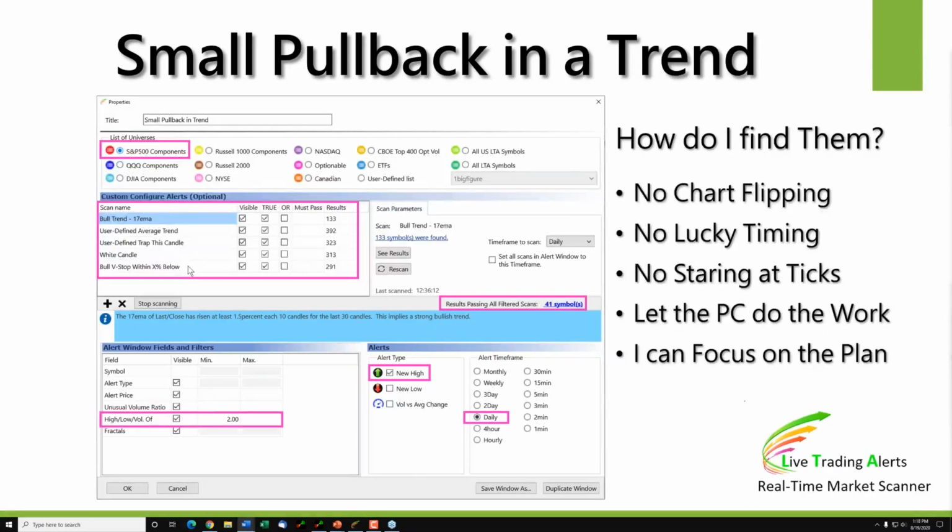I tend to use 4% for that amount. So my stops are typically 4% or right in that range. Sometimes less, very seldom, in fact, never more, but right in that range. Out of the S&P 500, when I put this slide together, there were 41 tickers that met that setup criteria, but that doesn't mean I would be alerted to all 41. That means that there are 41 potential, and now I decide, when do I want to be alerted to these setups? Well, I want to be alerted when we reach a new high on the daily chart. In fact, it has to be the high of 2 daily candles. And again, that would work on any level you're looking at.